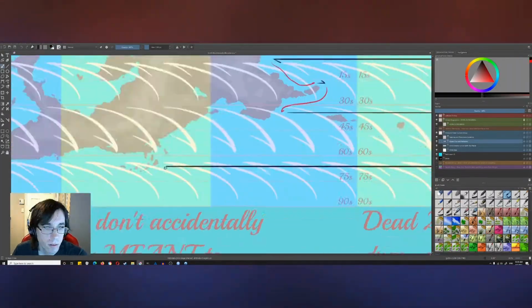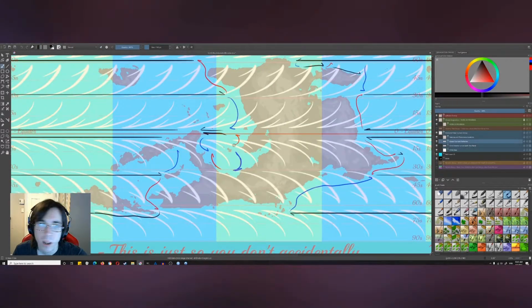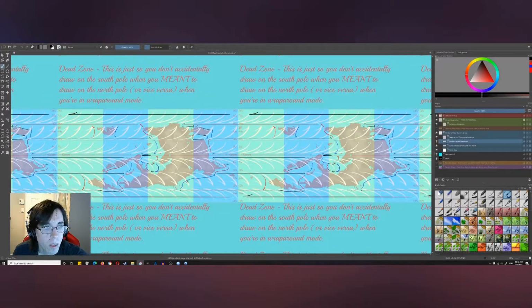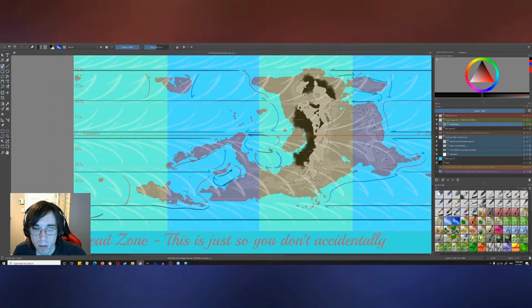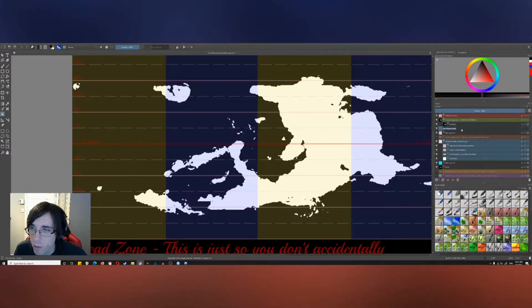So right here, basically I'm using the wind to determine where ocean currents are blown. Ocean water that travels away from the equator tends to be warmer than ocean water traveling towards the equator, obviously because it takes the temperature from the area it came from, and obviously the further north or south you are, the colder it is.